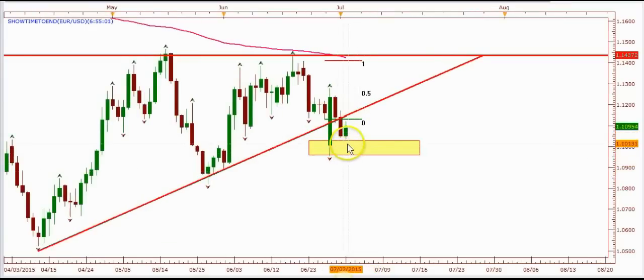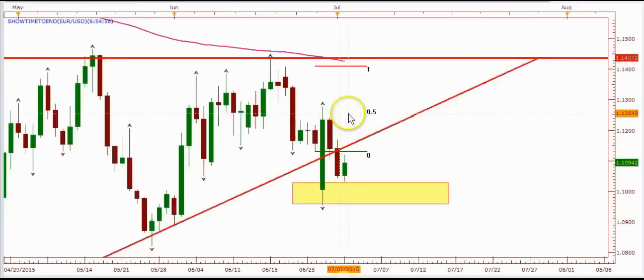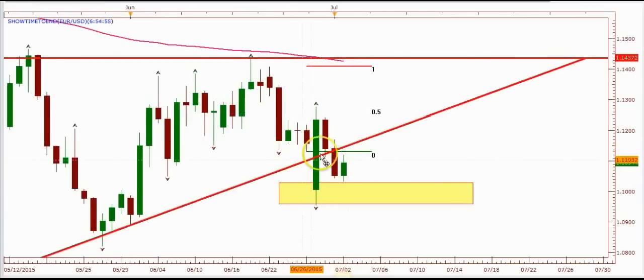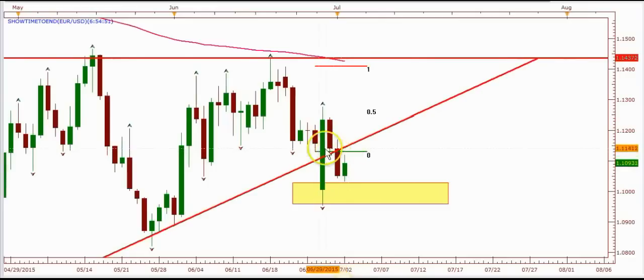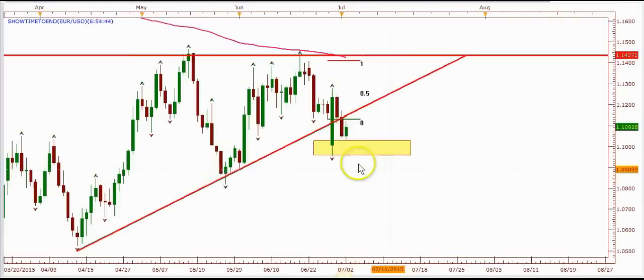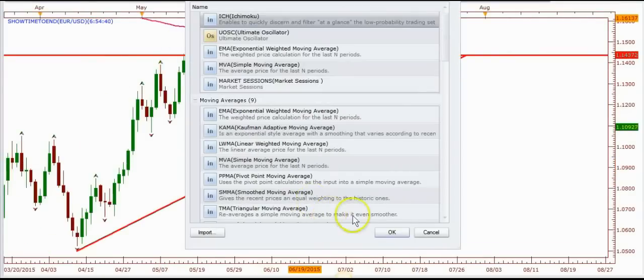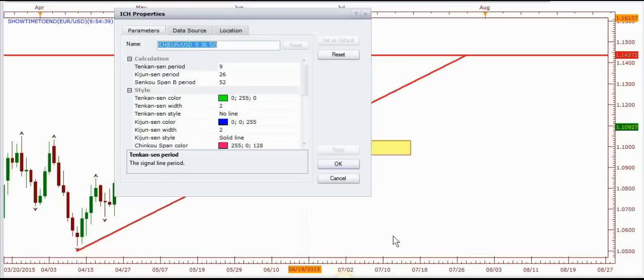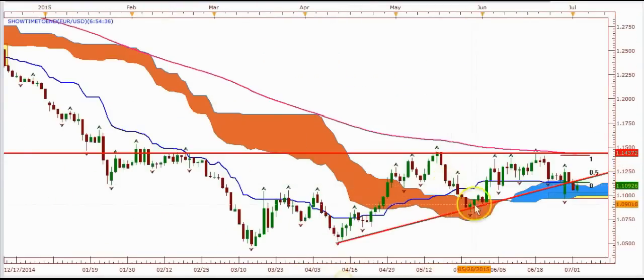So I want to really see what price does here, because this level is very important, getting above this level up here. And if we see some kind of price action at this trend line to let us know that maybe price is going to go to the downside, if we even reach that level, then we'll start looking for a short trade, right? Because based off of Ichimoku, it looks like we may see some downside with the euro US dollar.